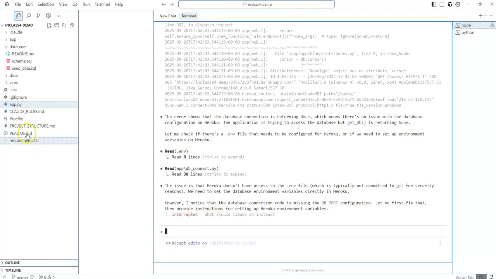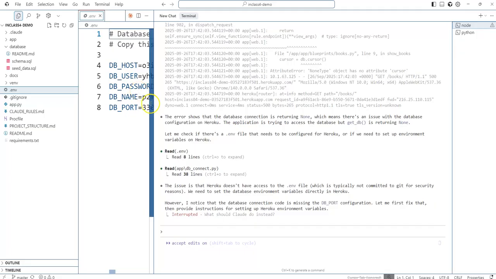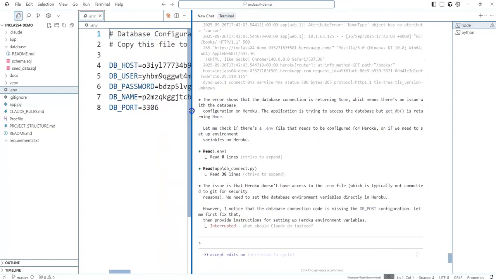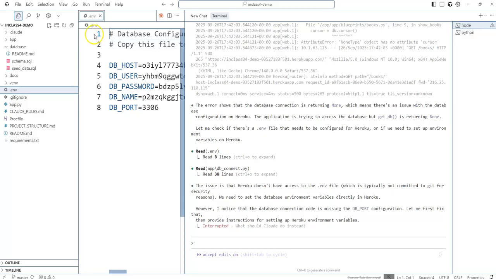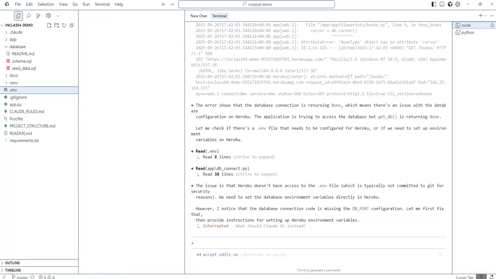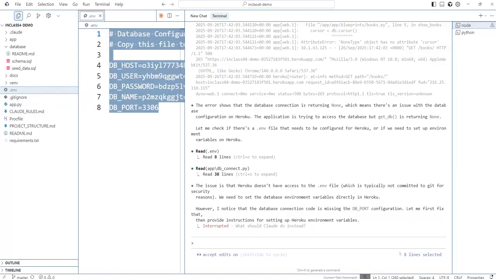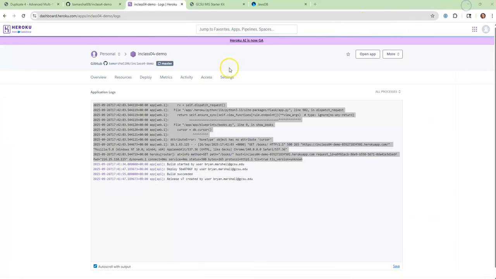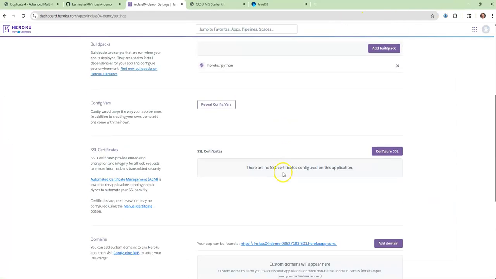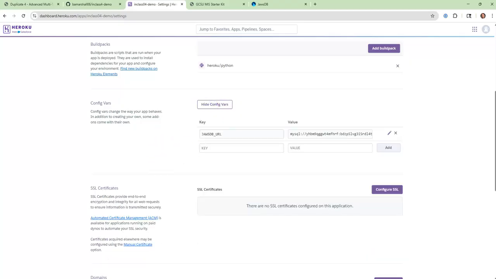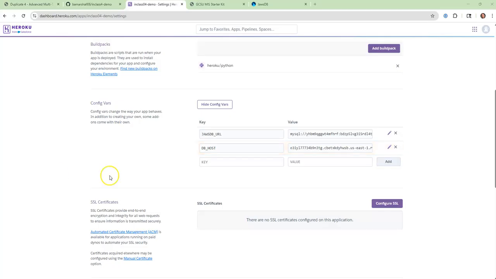I just stopped it. I never added this information to the file. So let me just copy that information. And I'm going to go out to my Heroku, go to settings, come down here, and I'm going to start with host and copy that in and do the same thing for user.